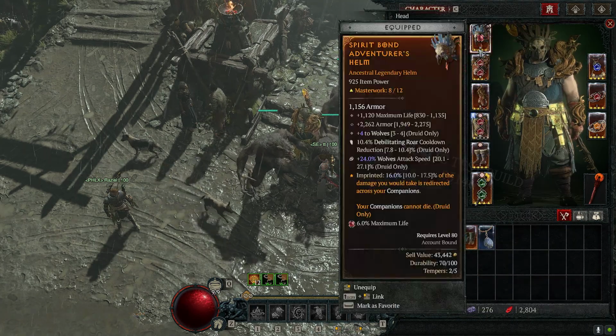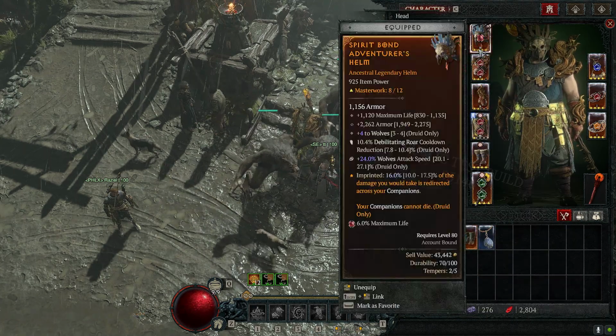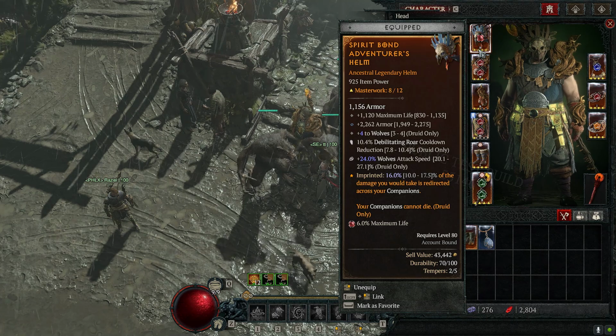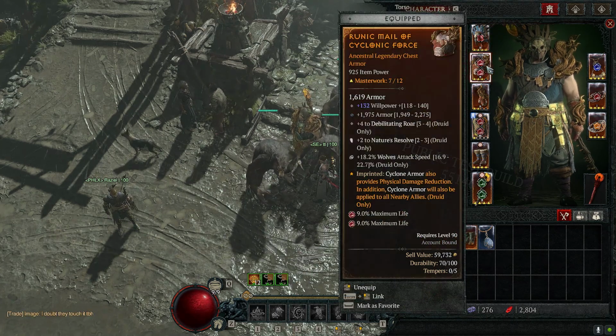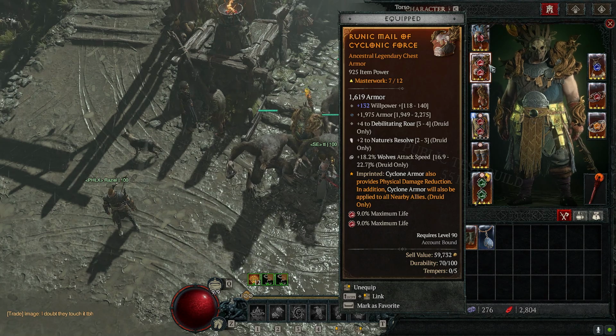When it comes to the build, we're throwing Spirit Bond Aspect on now. This is going to give us 16% damage reduction, and our companions don't die. When it comes to the defensive, I'm still testing between Cyclone Armor or Blood Howl.